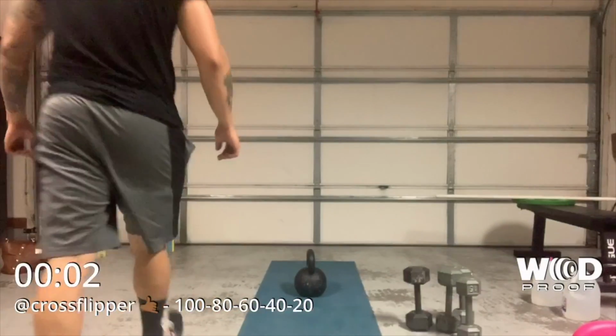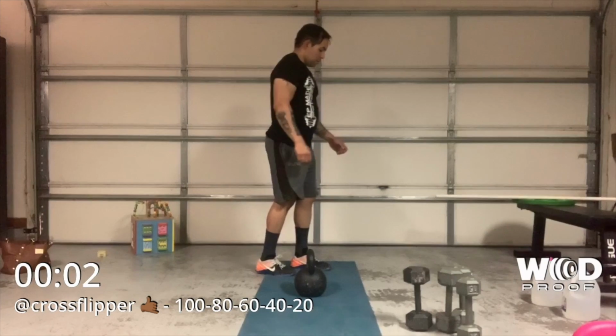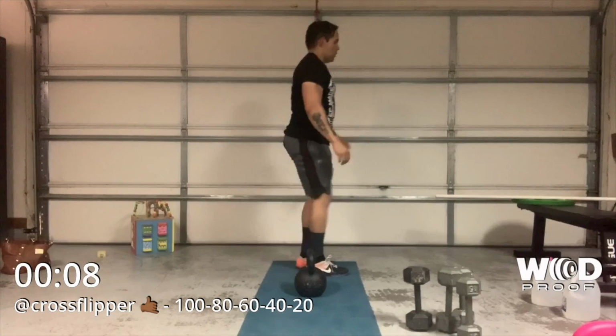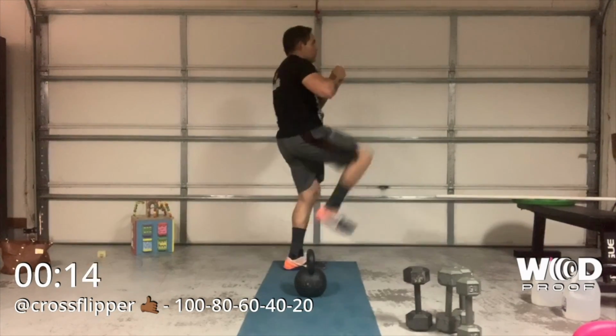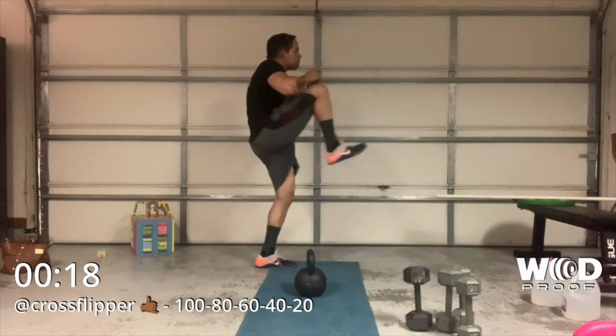And for today's Metcon, we've got 5 different movements, okay? We're going to start with 100 reps of these Russian lunges, okay? So it's a Russian because we pick the knee up, we lunge back down, and then pick the knee up. Get that knee as high or close to the chest as we possibly can, okay? So just lunge as far back as you're comfortably doing. We're going to start with 100 of these bad boys, okay?